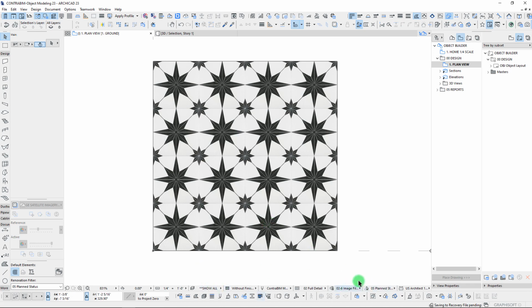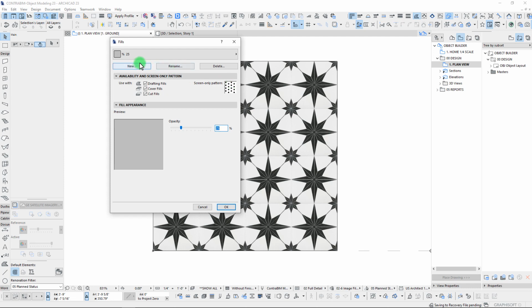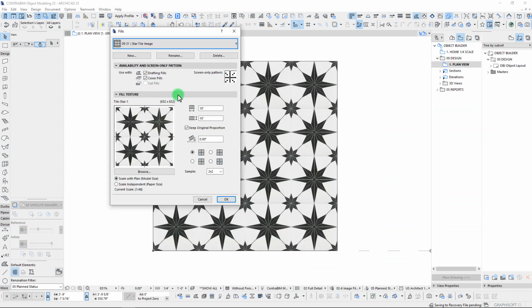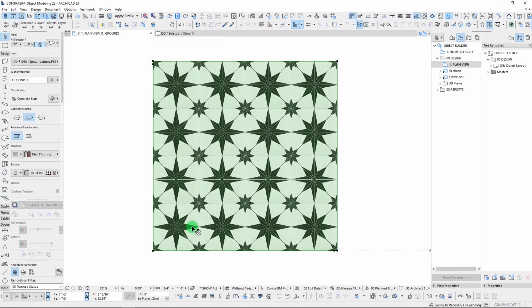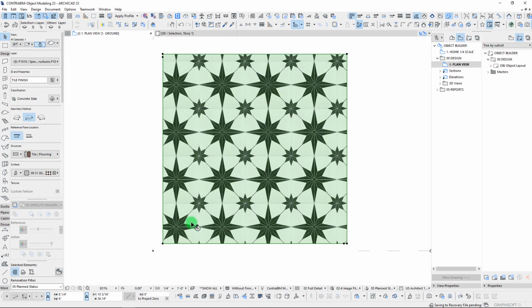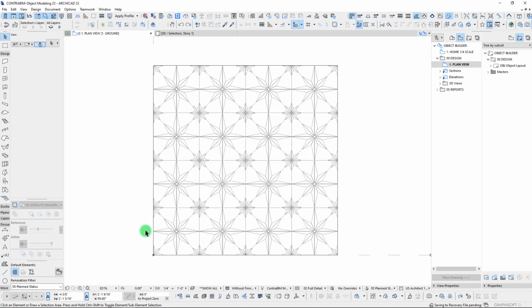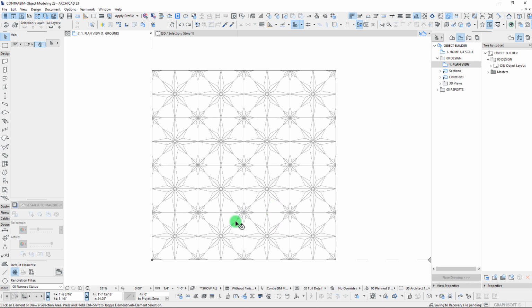Is there a setting in there? I'm not sure if there is for adjusting this where it's independent. Keep original proportions. Yeah, we need an option for an origin here. I don't know if that's going to change it at all. So yeah, it doesn't really move for us. Anyway, one limitation of the overrides there.